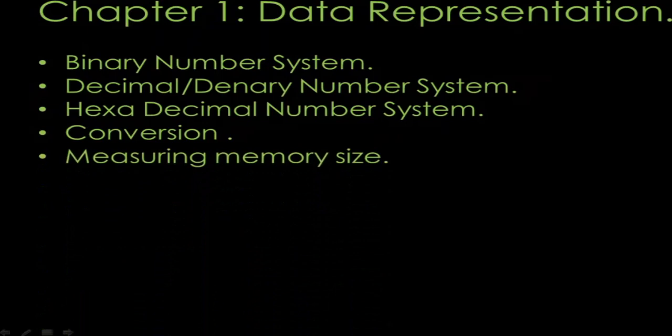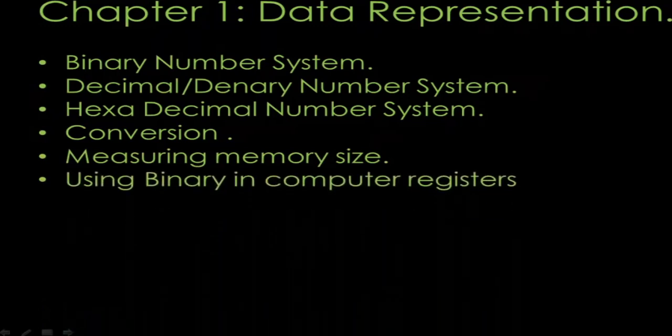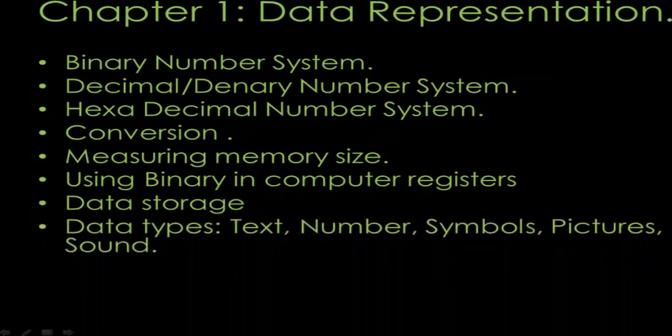We will be learning about memory sizes, how much memory you need to store a file, things like it. We will be learning this topic, and also how binary numbers are used in computer registers, and learning about the data storage requirements for different files. We will be learning about data types, including text, numbers, symbols, pictures, and sound. You know, when we are saving files in the computer, they can be saved in the form of text or numbers or symbols and pictures.